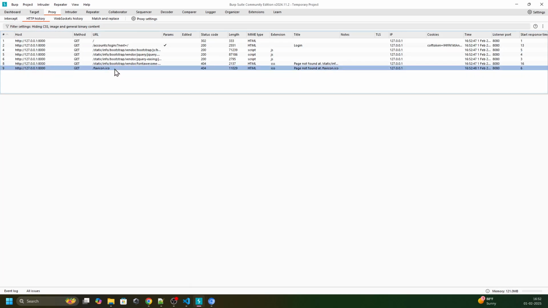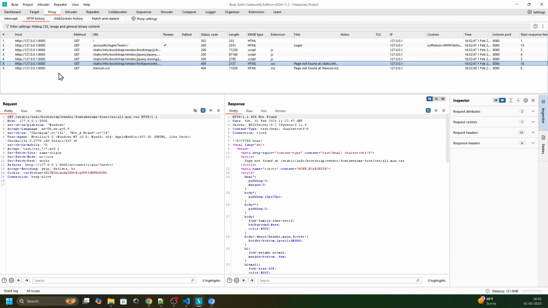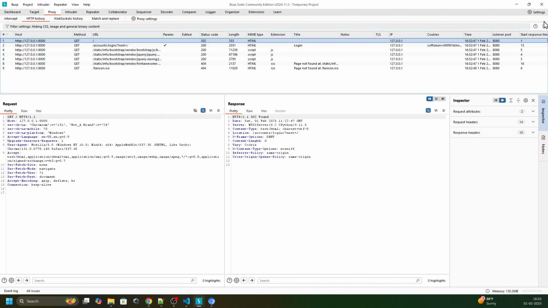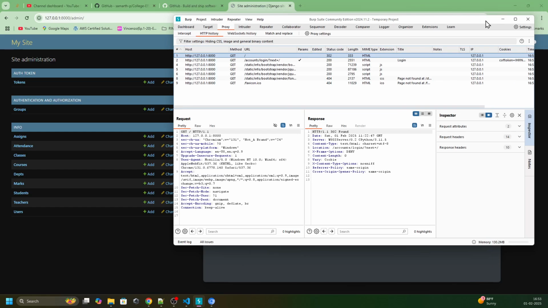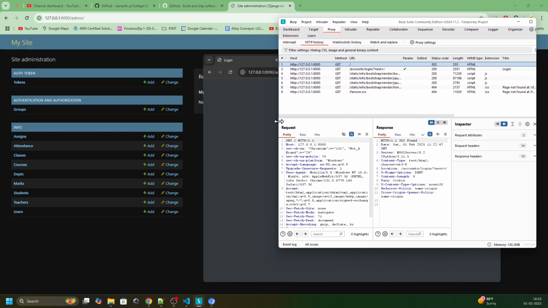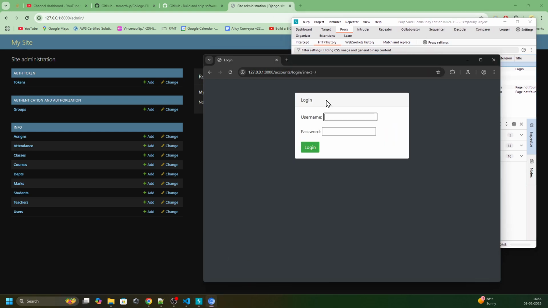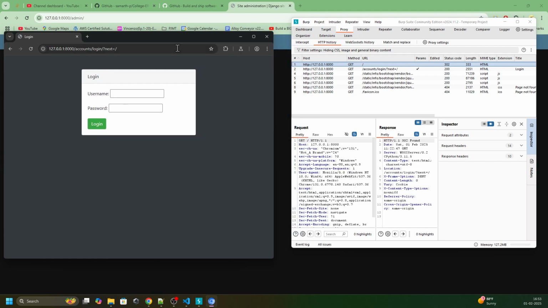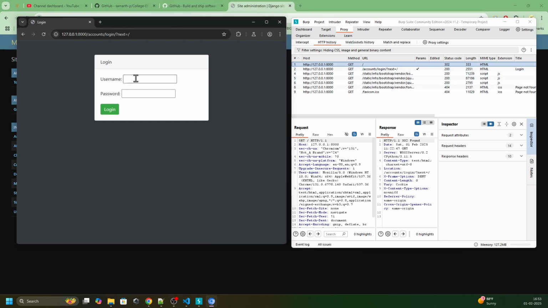If you see here, we have entered localhost 8000 port, and everything seems good. So this is how a traffic flows. For example, to give a clear view, what I'll do is I'll just put it like this, and web application here. Cool. So now I'm trying to log in.